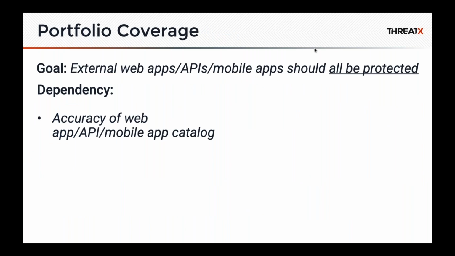So now let's talk about the first metric, and I'd like to introduce it. It's called portfolio coverage. One goal of your enterprise could be to ensure all your APIs and apps are protected with a security tool. This seems like a really simple metric, and it is, so long as you have all applications and APIs cataloged as well as identified.